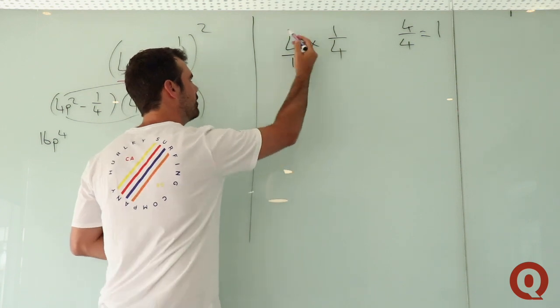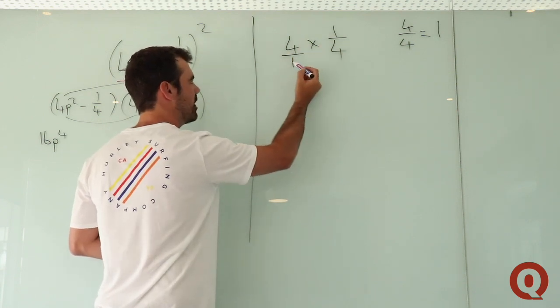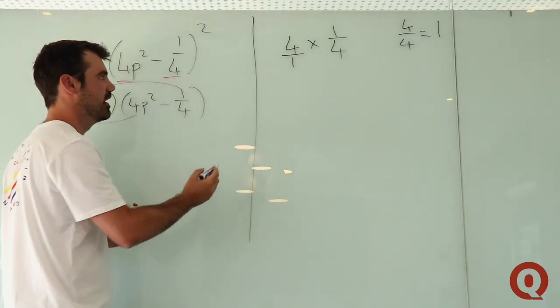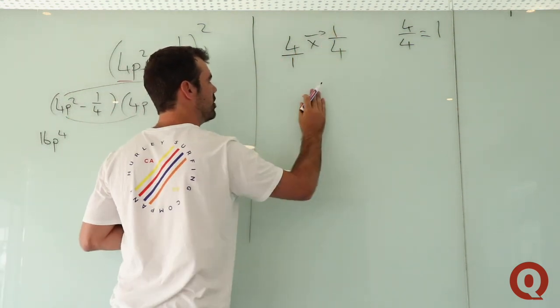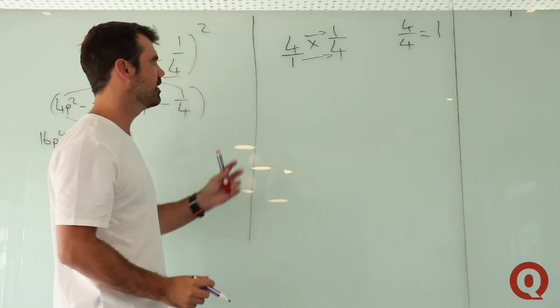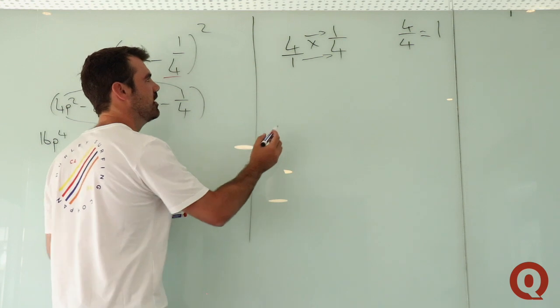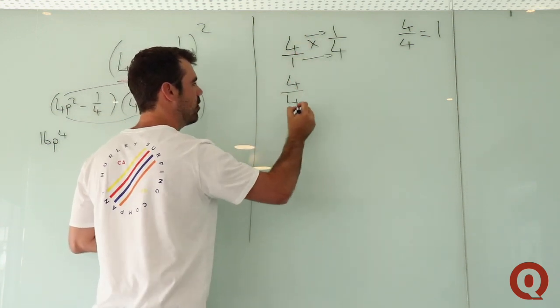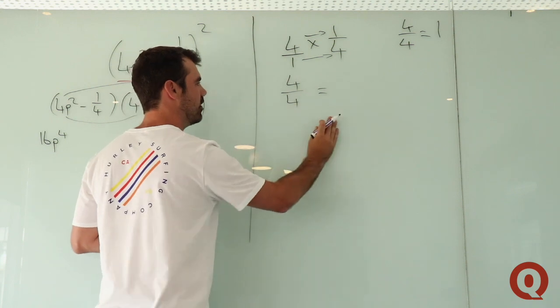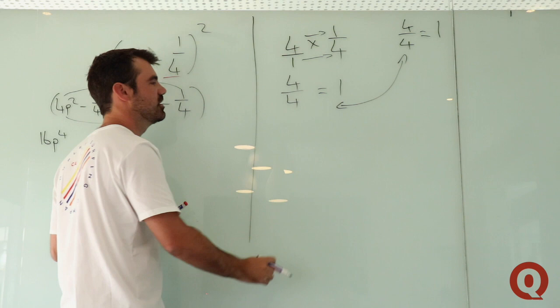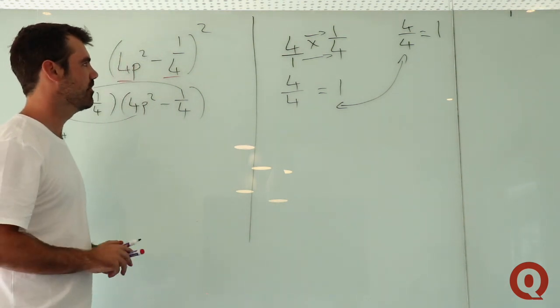It's not changing the value of this 4, because 4 divided by 1 is 4. Now, multiplication of fractions, as we saw earlier, I need to do numerator by numerator, denominator by denominator. If you know how to cross cancel, go ahead and do that. I know you will know how to do it, but I'm going to do it the old school way. So 4 times 1 is 4, 1 times 4 is 4. Now 4 over 4, as we know, is 1 whole. So now we can see how we managed to get to that answer by putting it onto paper.